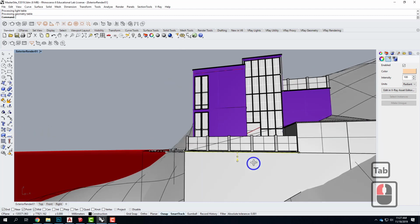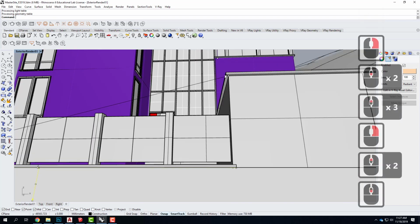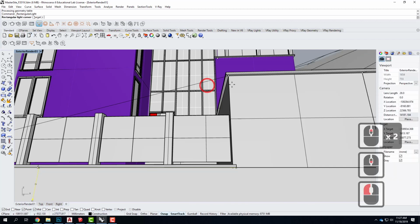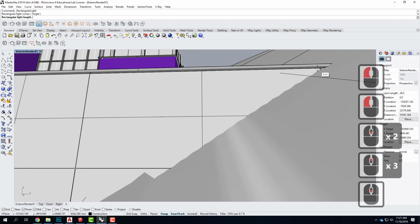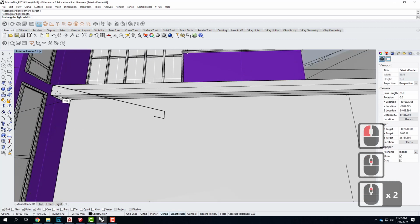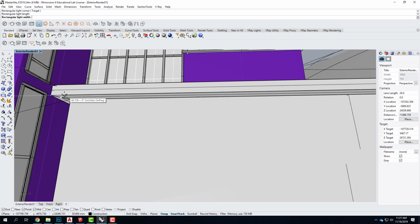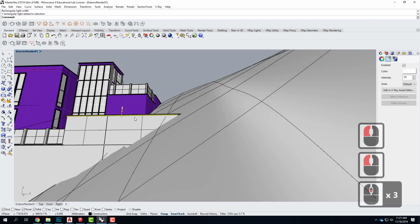Then I'm going to recreate this same light right up under this one right here. So I'll do the same thing. I'm going to go to my rectangular light. I'll start right there. Come over to about there. And there it is. Pointing the wrong direction, so I'll type flip.